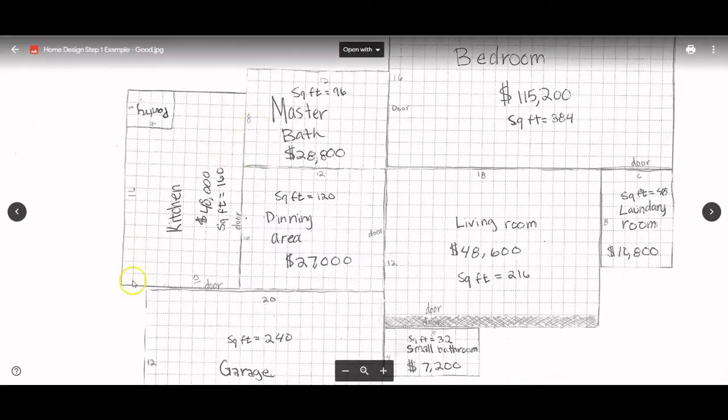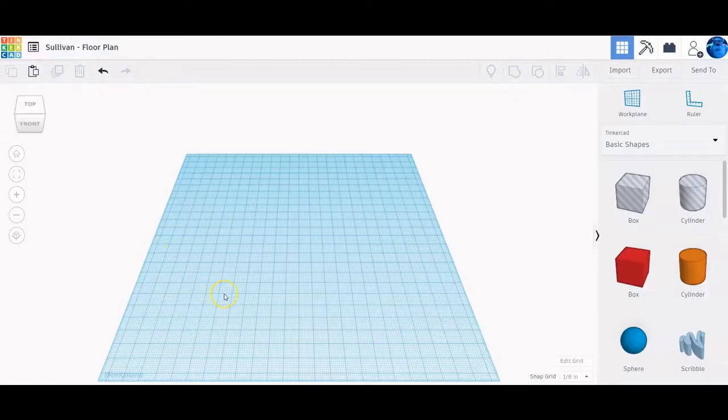Because each one of these bricks is 1/4 of an inch, and in this scale, each one is 1 foot. So this being a 16-foot wall, we're going to divide it by 4, which means that it is really 4 inches on a piece of paper, which means that's what we're going to want in TinkerCAD.